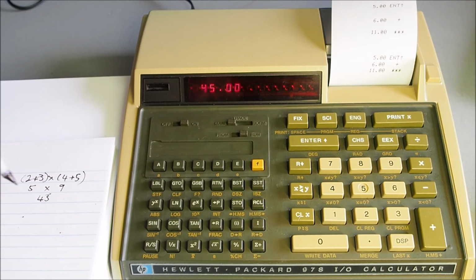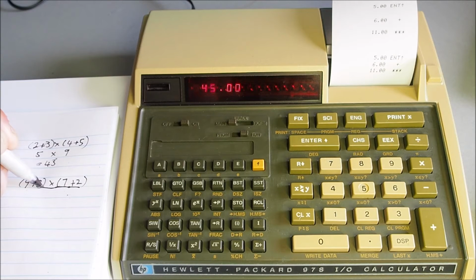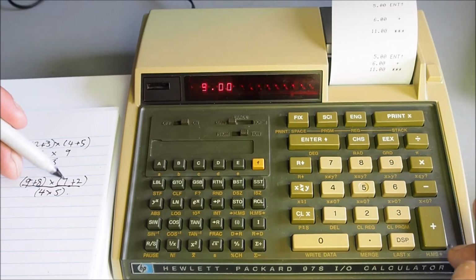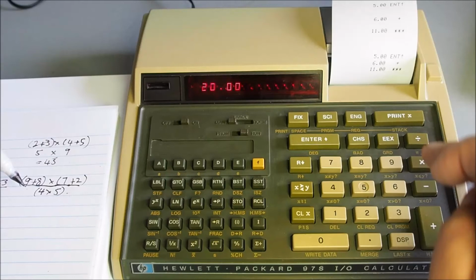9 plus 8 times 7 plus 2 over 4 times 5. So we would calculate the top first, so 9, enter, 8, plus, same as we did up here, 7, enter, 2, plus, multiply them together to get your intermediate result of 153. And then 4, enter 5 times to get 20.